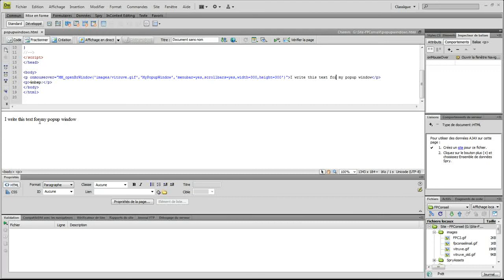Okay, then we click on our text in the creation display, and we will change the method here. We don't want it to be an onMouseOver method, but by clicking in the scrolling area here, we will have an onClick method, and automatically the onMouseOver is replaced by an onClick method.